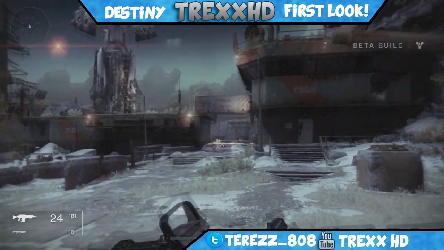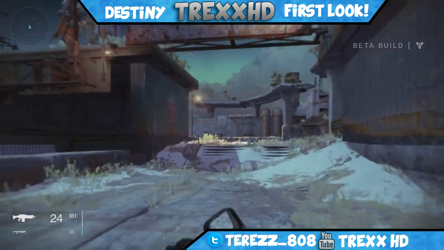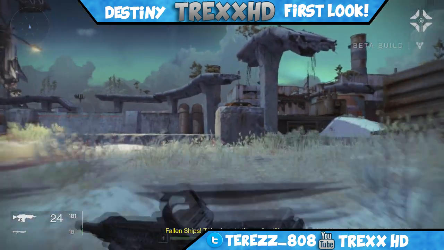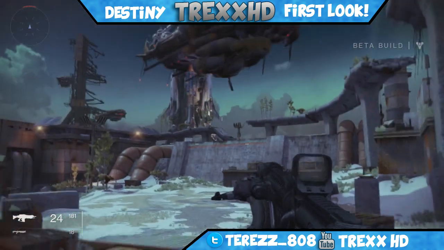Let's move quickly and fast. Fallen ships! This close to the surface! Move! Summon.